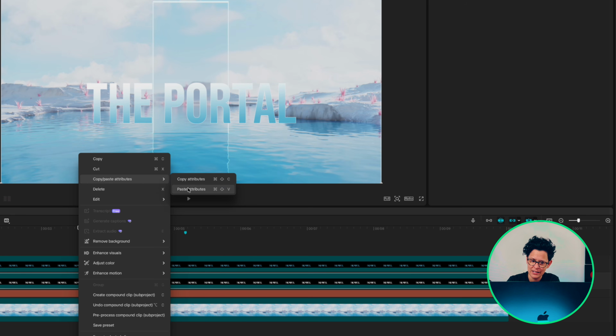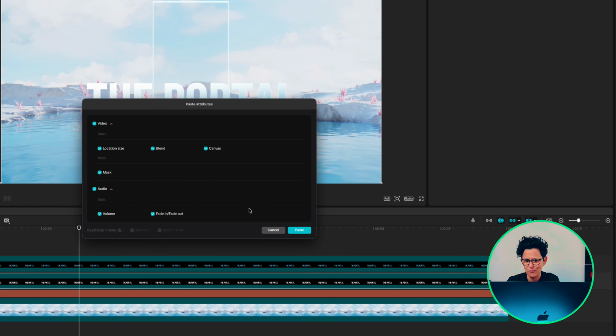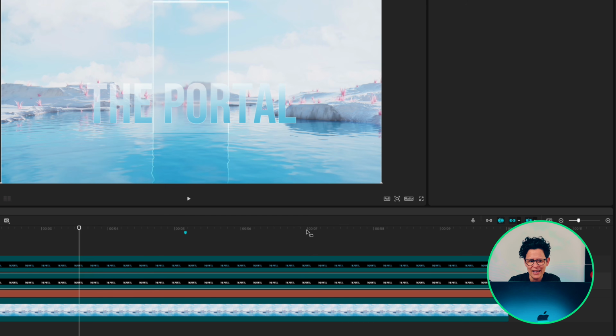and choose Paste Attributes. There you go. Here's a little trick for you. We applied the same split mask as we had on the blue gradient text layer, and the reason we did this is because this way the reduced opacity is now visible only on the top part where we want. Here's your glass effect applied to the text.